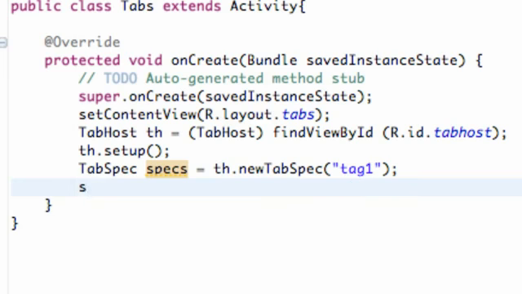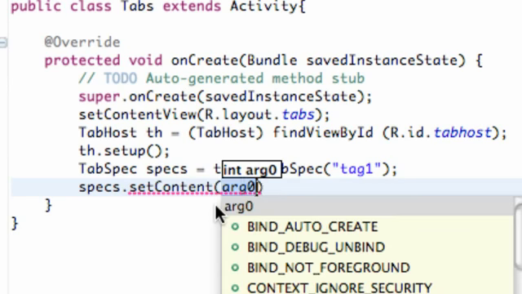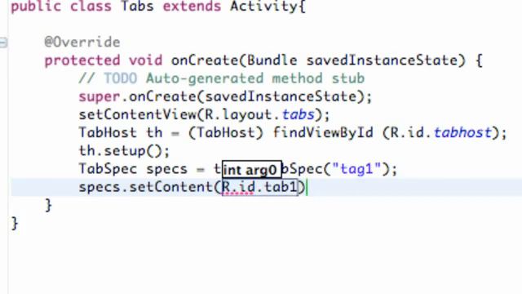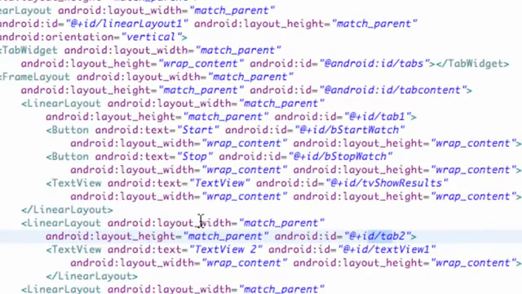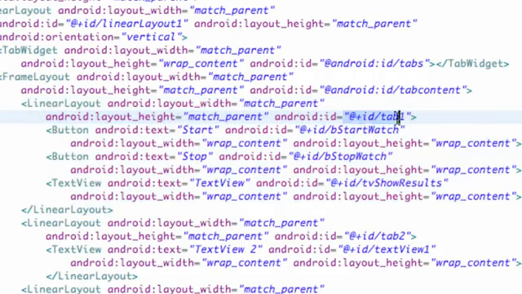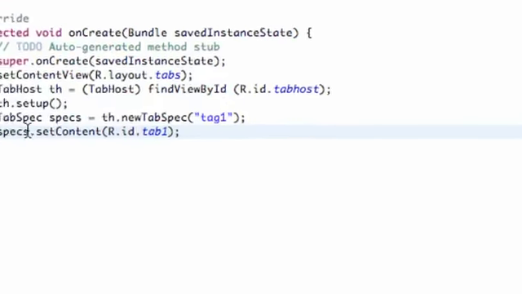We're going to say specs dot setContent, the content referring to our linear layout. So we're going to say R.id.tab1. Again, that's the linear layout that we set up in the XML here, and that's going to hold our two buttons and our text view. So that's what that's referring to.